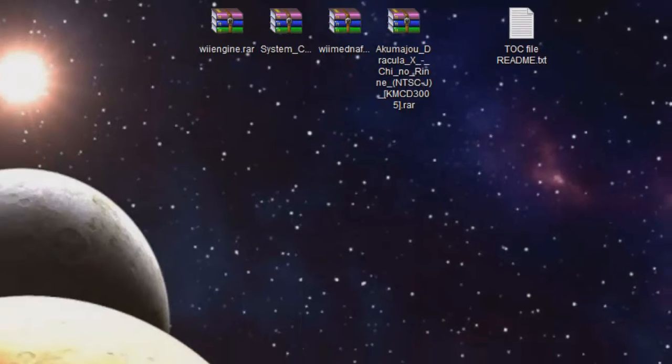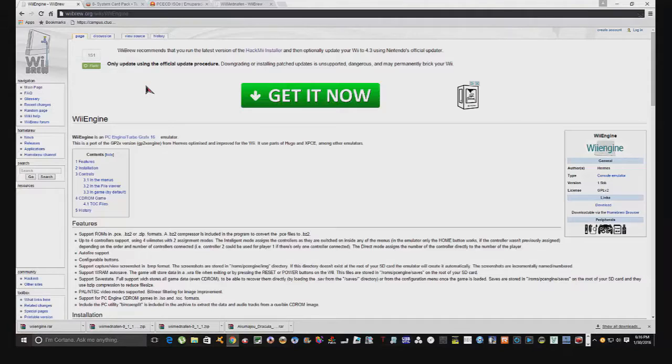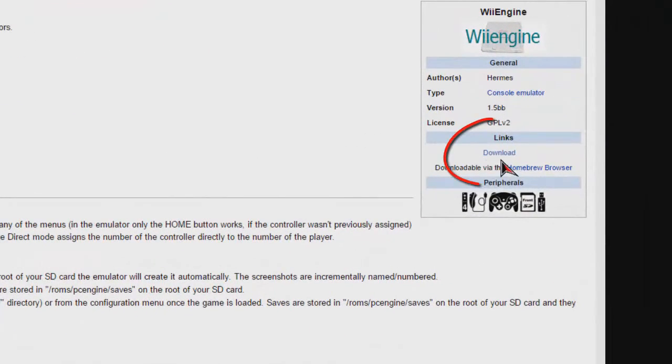Alright, so to get started, now these are the websites. These will be in the description. This is where you will get your WII Engine emulator right here. You just come right here and hit download. Plain and simple.